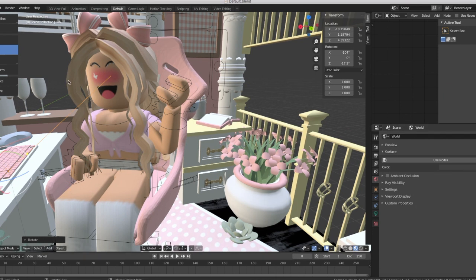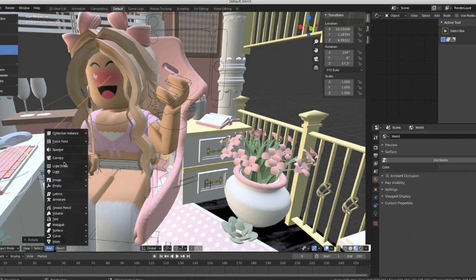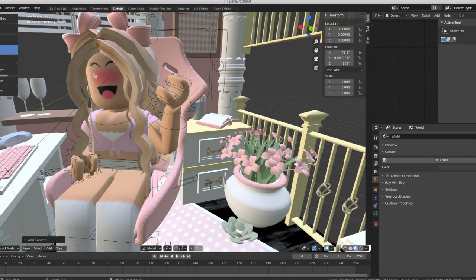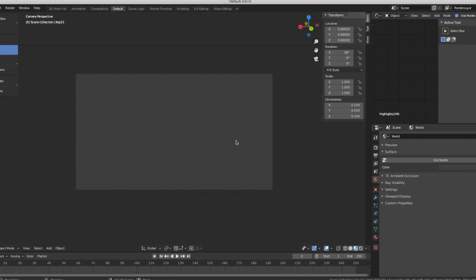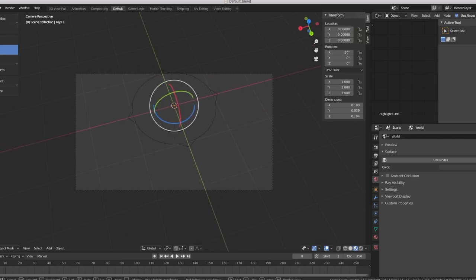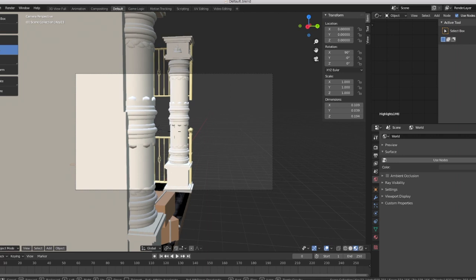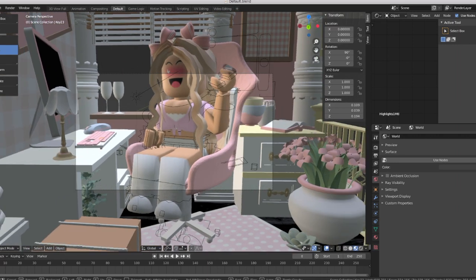And now I'm going to add a camera by clicking on add camera. And now click on view, cameras, active camera. And now move the camera to go up like this. And then find yourself.